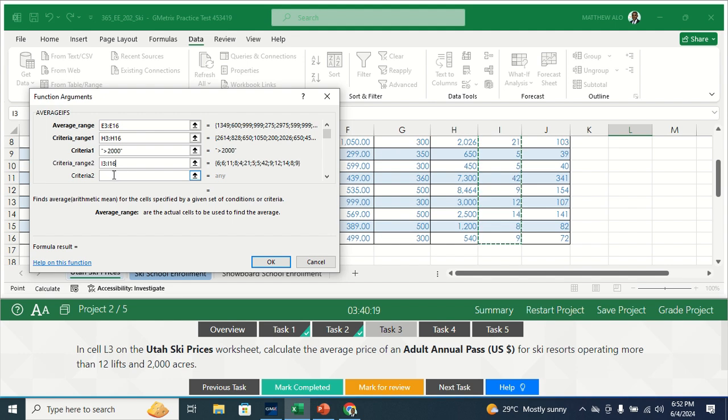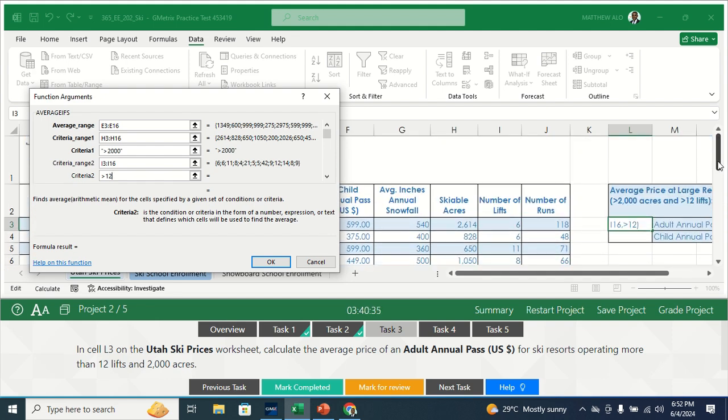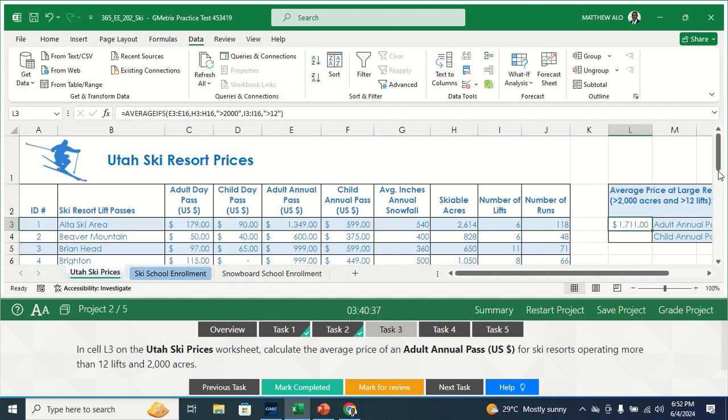So criteria 2 will be greater than 12. Greater than 12. Press the enter key. Okay, that is done. So that is the final formula. So task 3 mark completed.